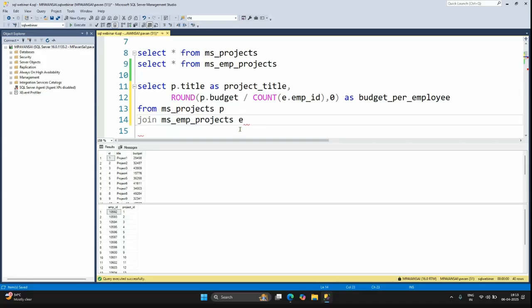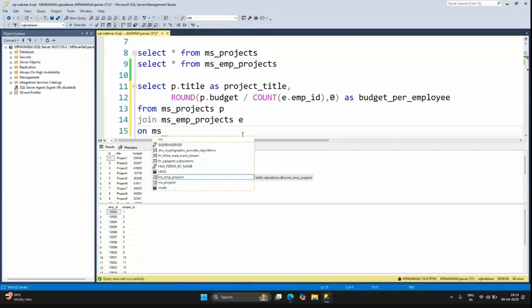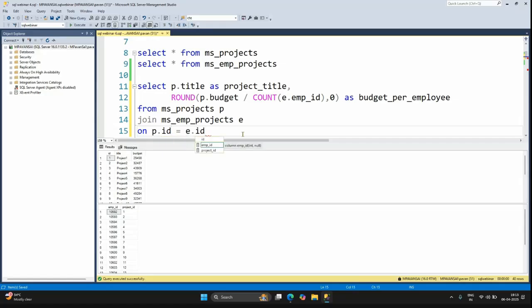I'll name it E because that is what I'm counting. On what basis? P.ID equals E.ID. Here, what is this ID? What is the respective ID?